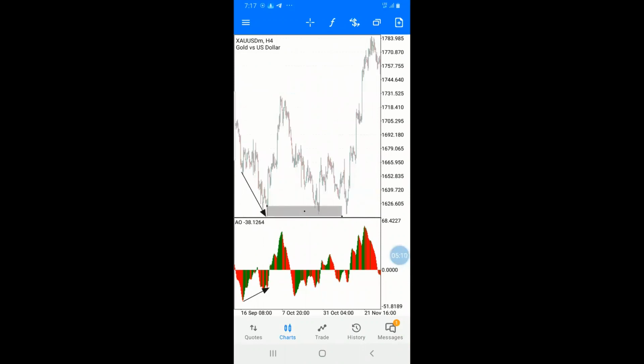If the market goes wrong, it can happen, guys. The market can go wrong. You can have other confirmations and the market can go wrong. So the market will not always do what you want it to do. The market will do what it wants. But most people fail because they fear to enter the market.